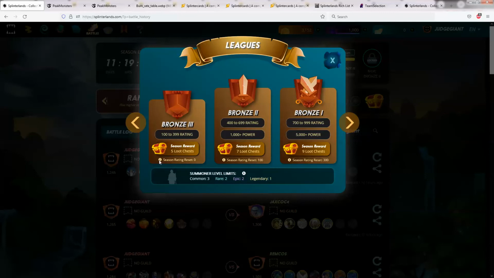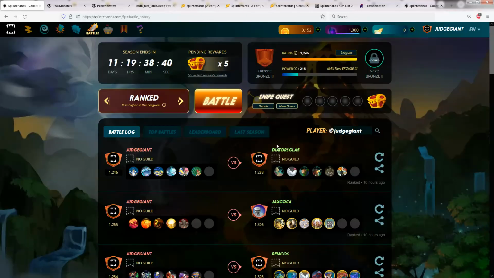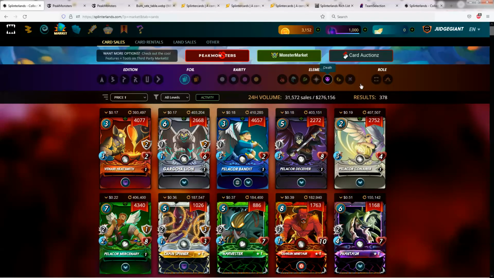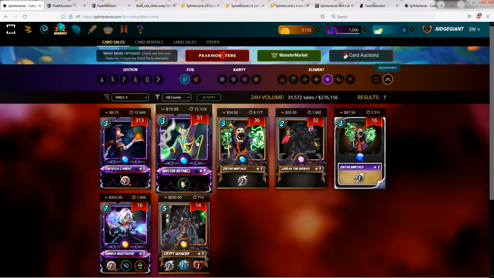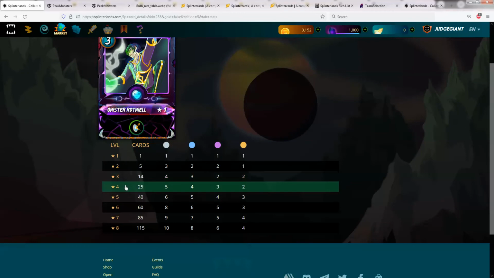And so that determines the level of summoner you can play, and the summoner determines the level of monster you can play. Now, as you go up in leagues, for example to Silver, you can play a rare level 4 summoner, which is really important, and that's what we're going to target today with our rental strategy: renting basically a top level Silver deck. In this case, I'm going to go with Oster Rotwell as my summoner. I'm going to rent a level 4 Oster Rotwell, and so this will let me rent and play level 5 commons, level 4 rares, level 3 epics, and level 2 legendaries.